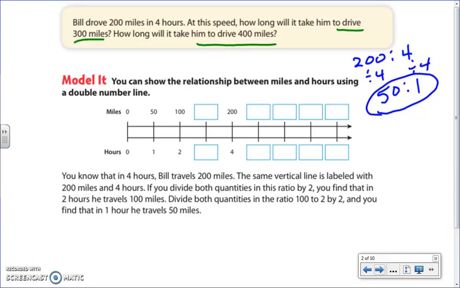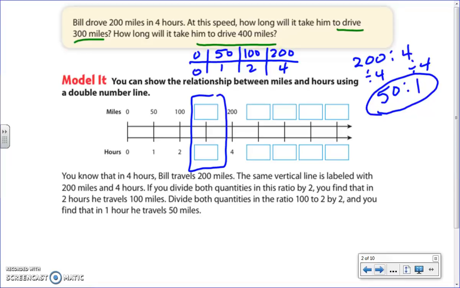But we could also use another strategy called a double number line. And the thing about a double number line is it leaves space and increments in the appropriate spots. So in a table, it might look like this. You can see that I rewrote this double number line as a table, and I left out this blank here. In a double number line, it leaves gaps for every value, and in a table, sometimes it doesn't. It just keeps the same equivalent ratios the whole time. So one of the benefits of a double number line is it leaves gaps, and everything is spaced evenly.